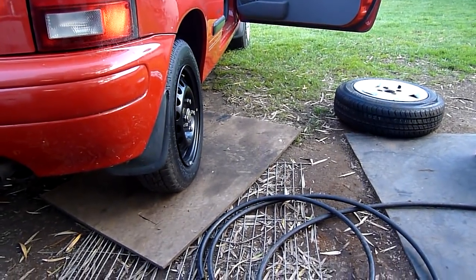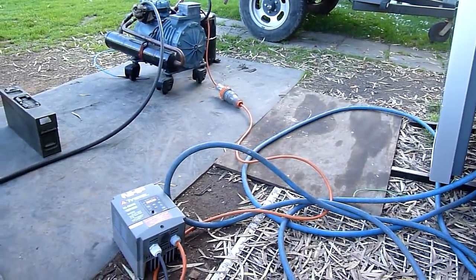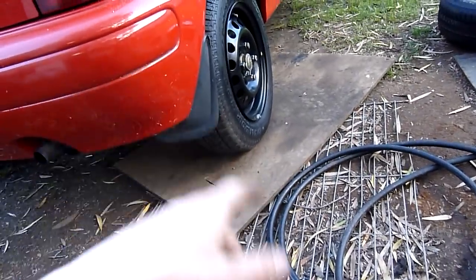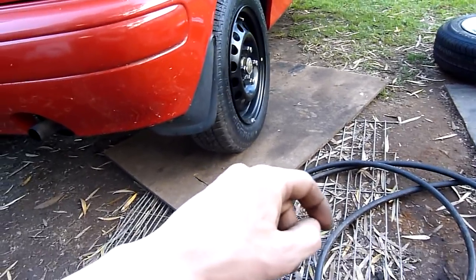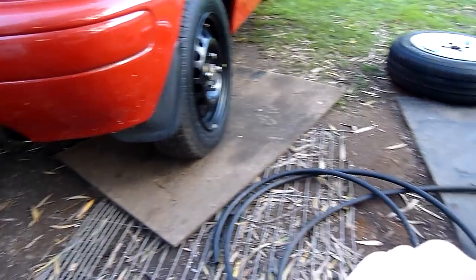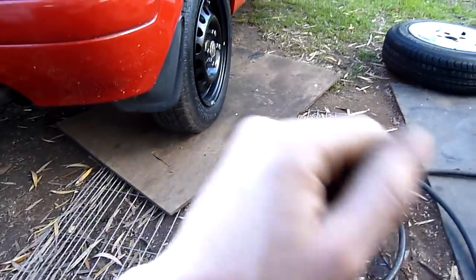G'day folks, well, I've had a bunch of requests for more vacuum pump experiments and things in the past. Well, since I got the pump out and I got to replace this spare wheel anyway, it's all bent and damaged. The tyre's older than I am, pretty much, so might as well try and dismount it while it's still on the car using the power of Earth's atmosphere. And that is exactly what vacuum does.